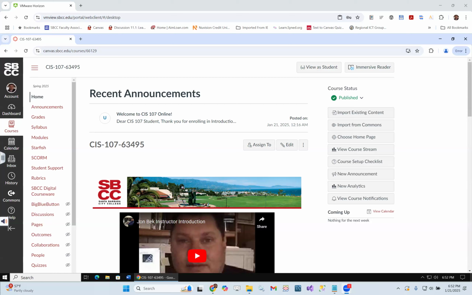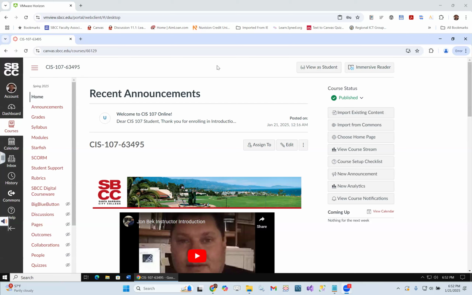So I'm logged into Canvas, and I'm actually in the VDI lab, but you could be doing this through your own machine standalone if you have elected to set up your own MySQL server and lab environment. But the easiest way to do things is just to work through the SBCC VDI lab that we've provided.